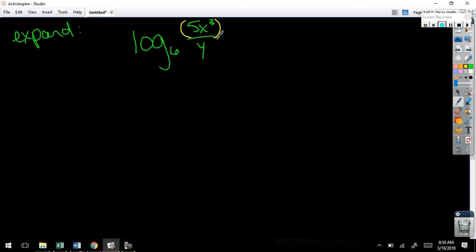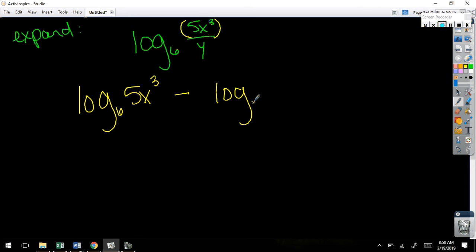So we're going to do one that's flipped in just a minute like this. No, this is a harder one. Split up your fraction. Always split up. If you're multiplying or dividing, always split that up first. All right, so I want to do log base 6 of 5x cubed minus. Well, you'd still need to split this up first. So the one on the top has to go into this.